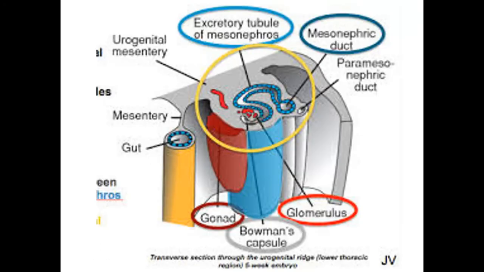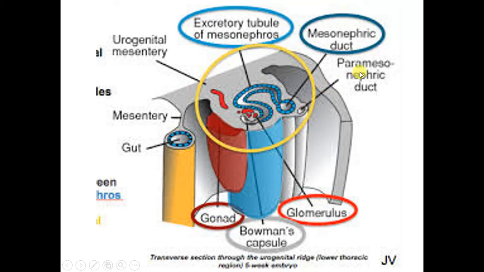Again, if we recall all the events, here in this diagram is shown the development of the mesonephros. It will start at the end of the 4th week, in the thoracic as well as the abdominal part, in the urogenital ridge, the dorsolateral part of the intermediate mesoderm, and it starts by this S-shaped tubule formation. The proximal or medial end forms Bowman's capsule, supplied by a branch of the dorsal aorta, and then the mesonephric tubules open into a collecting system called the mesonephric duct system, and this mesonephric duct system then opens up into the cloaca.